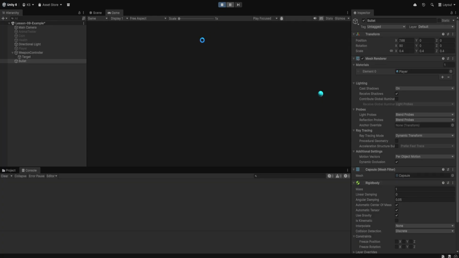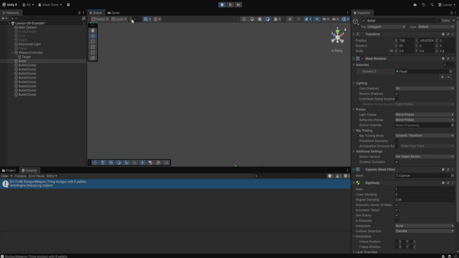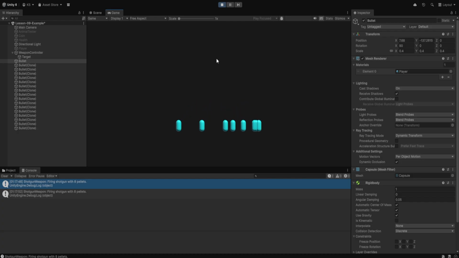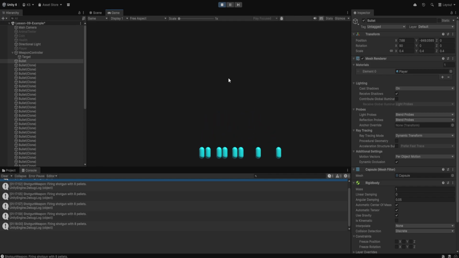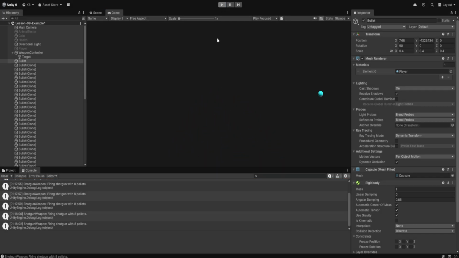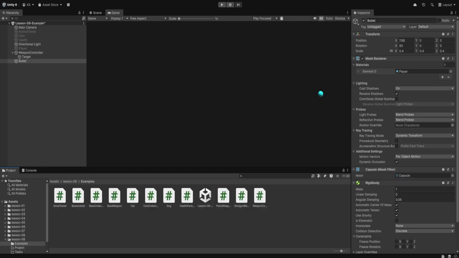So now let's see where our bullets are going to get shot. So as you can see, they are spreading in different directions depending on the velocity. And we can only fire after 1.5 seconds. So that was the fire rate. And that was it for this lesson. I mean, examples for this lesson.